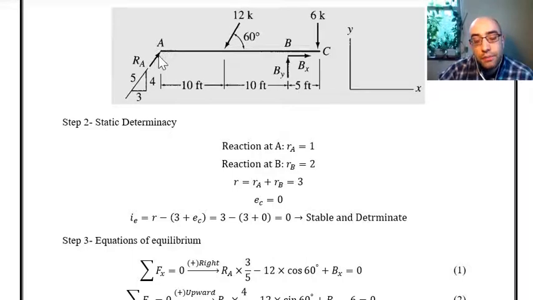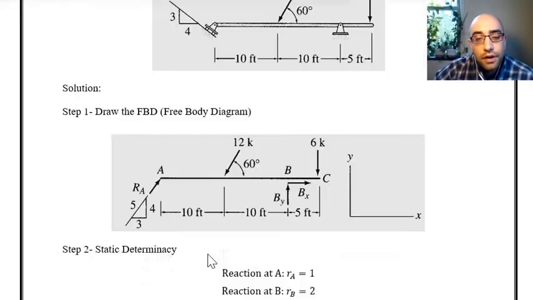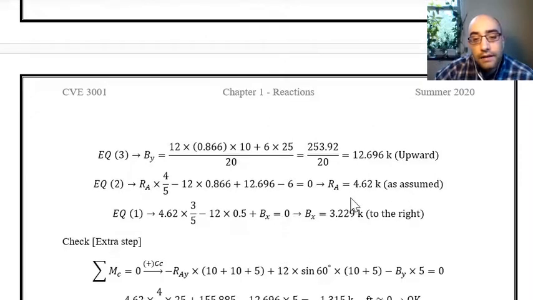and this is positive, which means that this reaction is in the same direction as we assumed, perpendicular to the plane of the support, roller support. Now it can be either in this direction or in the opposite direction and downward. But since the value that we got is positive, it means that my assumption was right and it is upward actually, right? Because it can be either upward or downward. The value that I found is positive, so it is upward. We could find RA, and that was 4.62 kips.